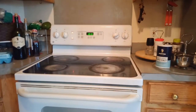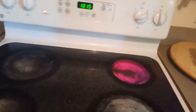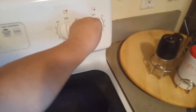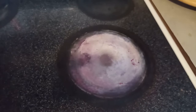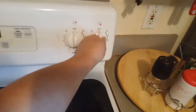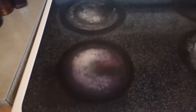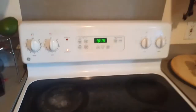Okay, this light is working now. So it is working. All right, let's try this one, the front one. Okay, this one's working as well. Let's try the rear one, to make sure everything's working. Okay, that one's working too. Let's try the left front. Okay, everything's working. Job done.